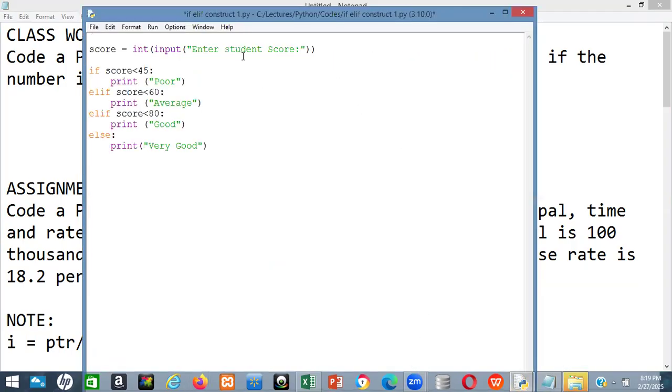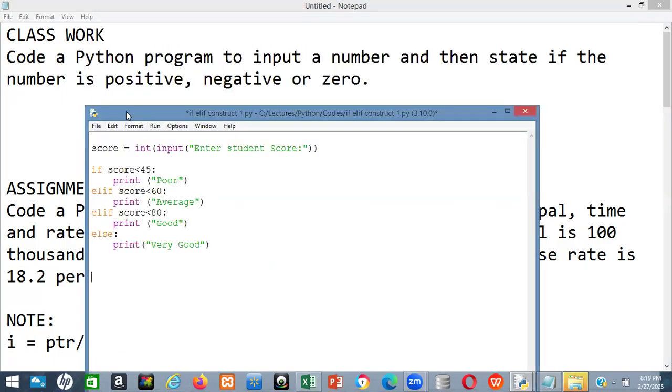This one. The program to input a number and state.